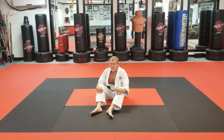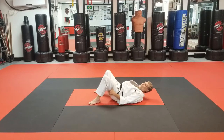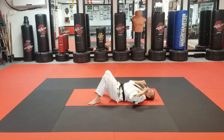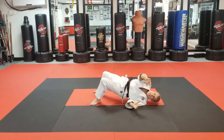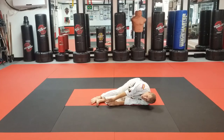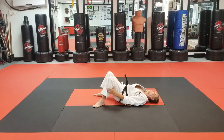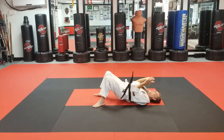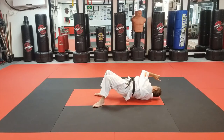Shrimping. Another very important thing to be able to do to be a good ground fighter. Okay? From here, pick your legs up as close to your butt as you can again. Bridge, like you did before. Turn to one side, and then push your feet, and try and touch your toes. Watching it. Get as close as I can. Bridge. Bridge on one shoulder, and now touch your toes.